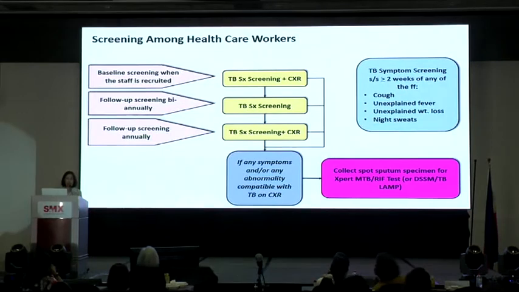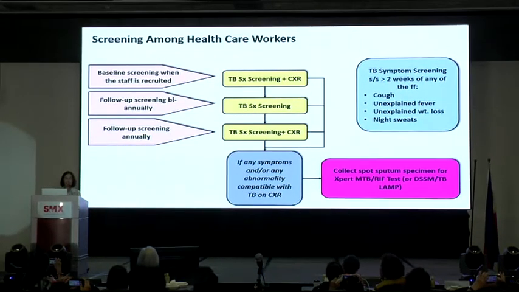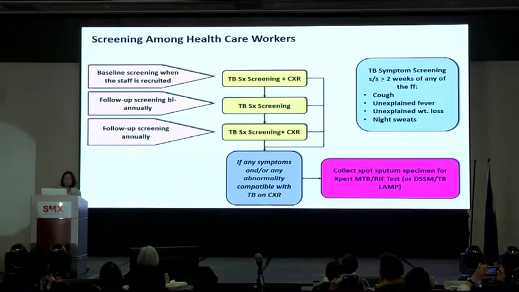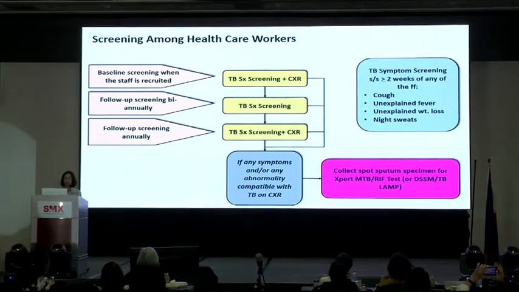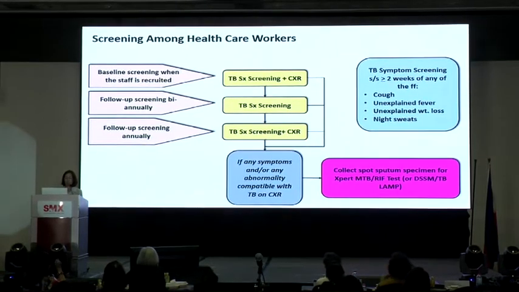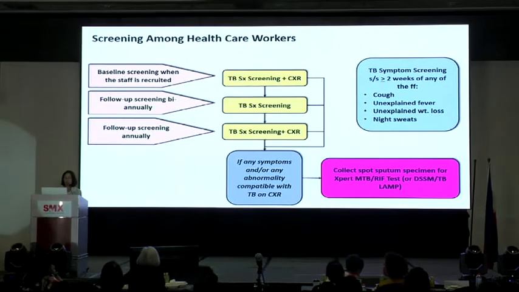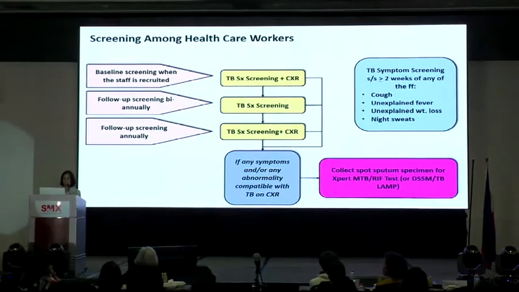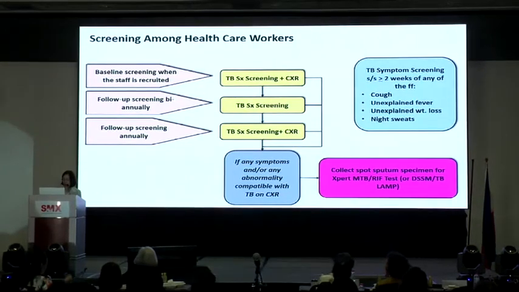So this would be the diagnostic algorithm. We'll do baseline screening when the staff is recruited, through symptoms and then chest x-ray. Then we'll have follow-up screening biannually through symptoms, and follow-up screening annually using symptoms and chest x-ray. If they are presumptive TB, then we will also do expert testing for them.